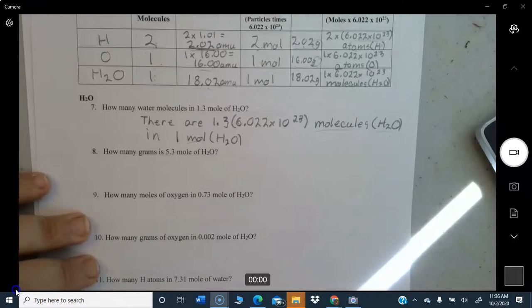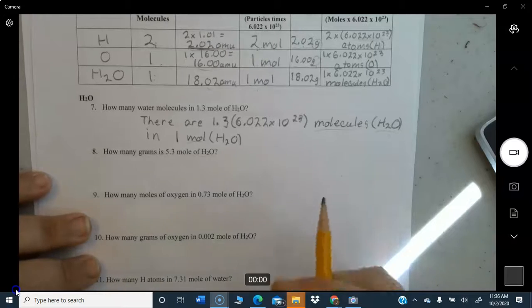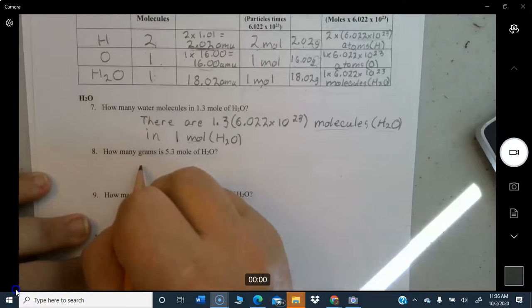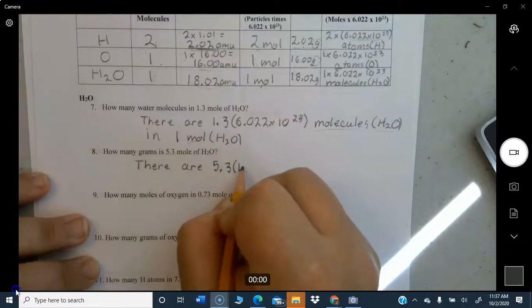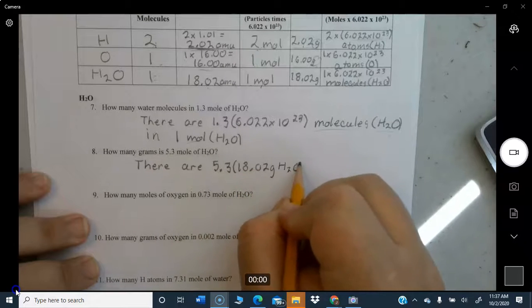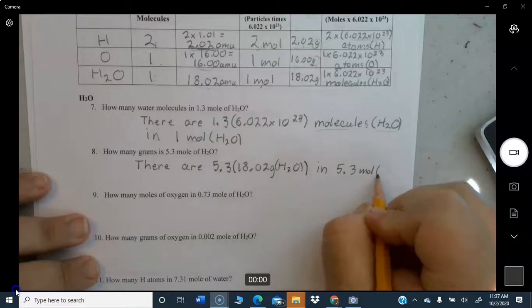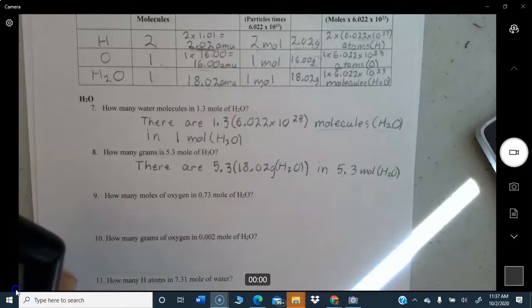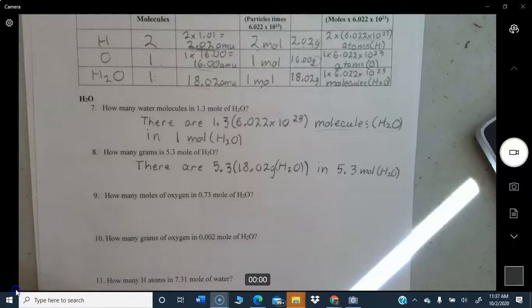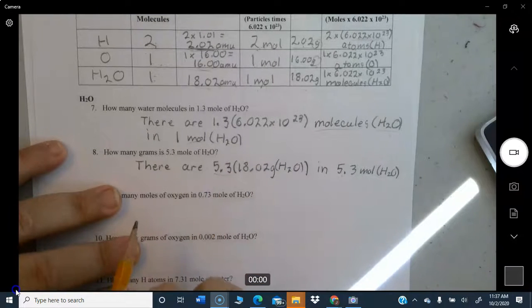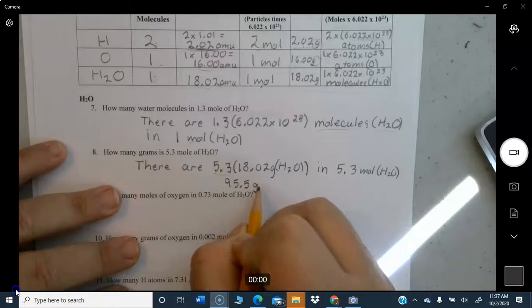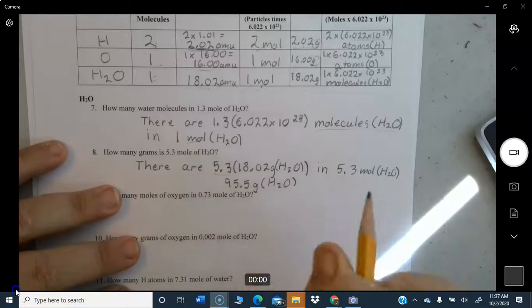Okay? All right, how many grams is 5.3 moles of H2O? So 1 mole is 18.02 grams. So 5.3 moles is going to be 5.3 times 18.02. Okay, and you could multiply that out. Let's go ahead and do it on this one. I'm not going to worry about significant figures, and rarely will I in this class. Occasionally we'll touch on it. That would be 95.5. It can be only 2 significant figures, so that should really be 96, but let's just go ahead. We can deal with that later. Again, unit of measure and substance. Okay, so there's your answer right there.